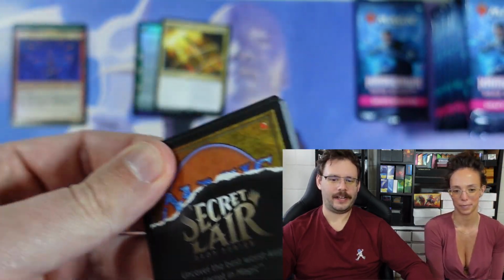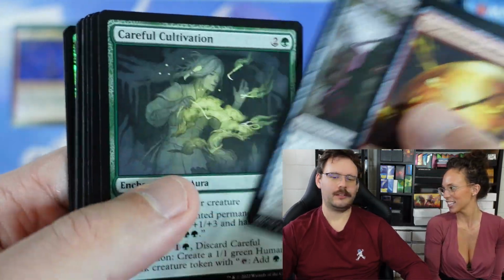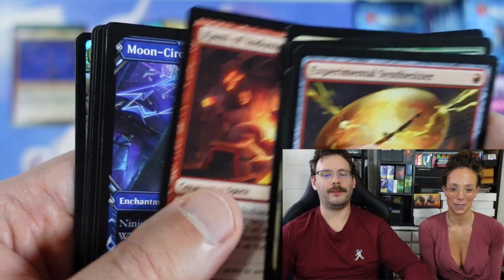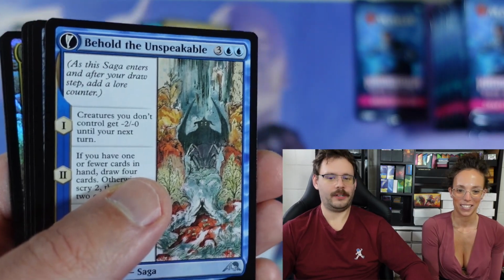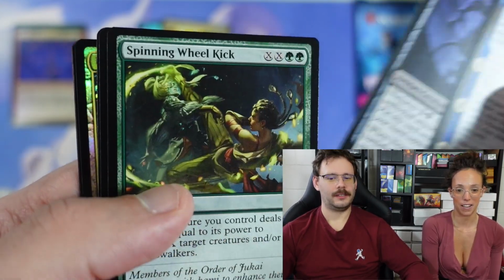I think they're aiming for a Gundam type. Everyone goes in the big suits. Exactly. They're so big they go over your head. Behold the Unspeakable. Don't talk about it. It's unspeakable. You can't behold it. It's unspeakable. What else we have here?